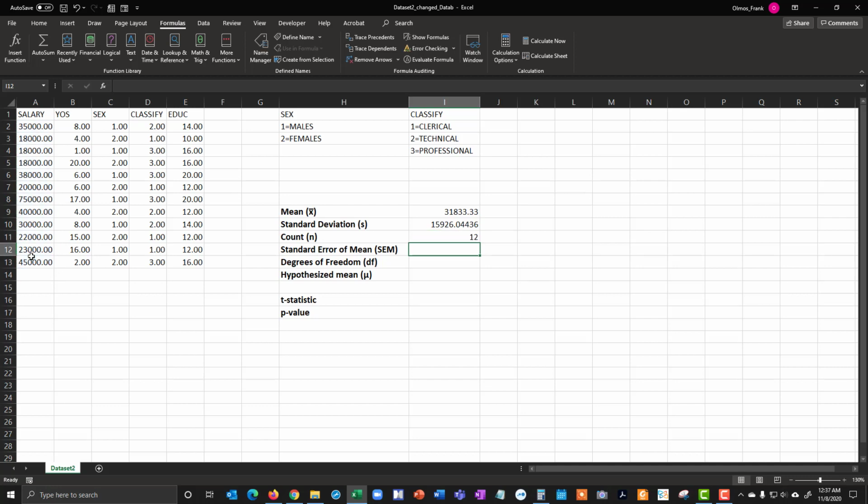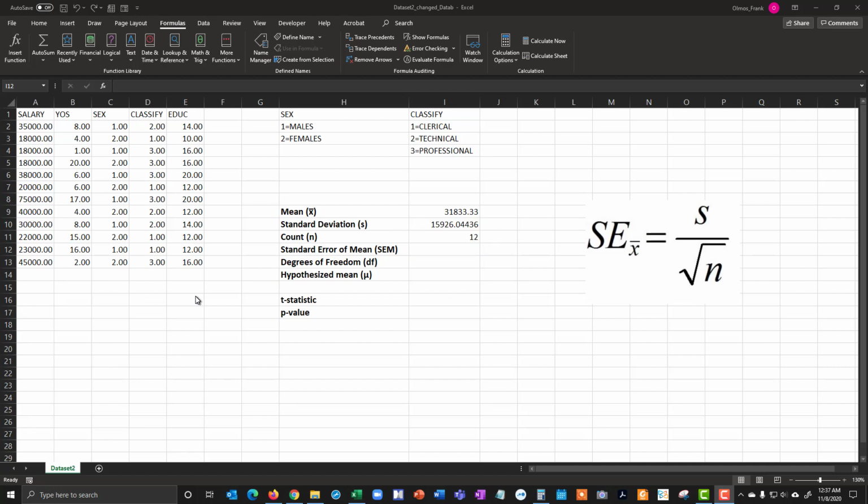To get the standard error of mean, Excel doesn't provide us with a direct formula for this one, so we have to do it manually. Conceptually, the standard error of mean is an adjusted standard deviation of the sample. We're taking into account the sample size to make the adjustment.